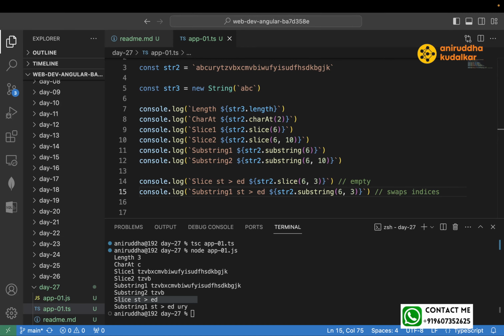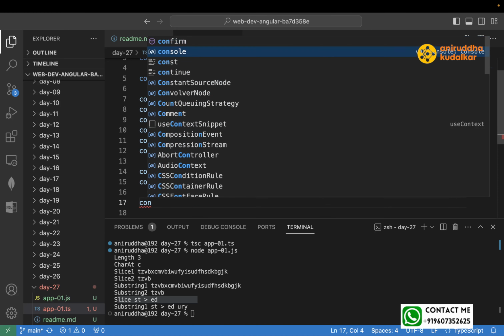In most of the cases, slice is more preferable due to intuitive handling of the edge cases and the consistency with the negative indices. Okay. As mentioned earlier, slice is more convenient to use everywhere.